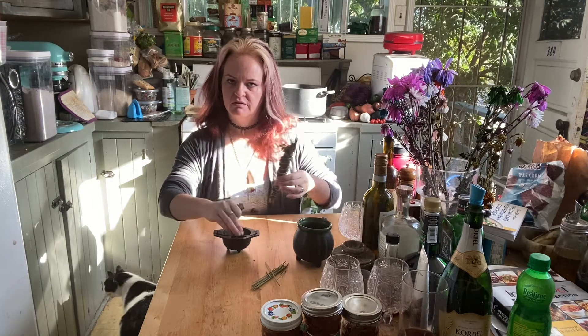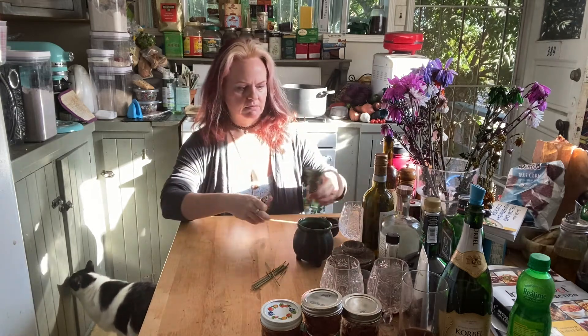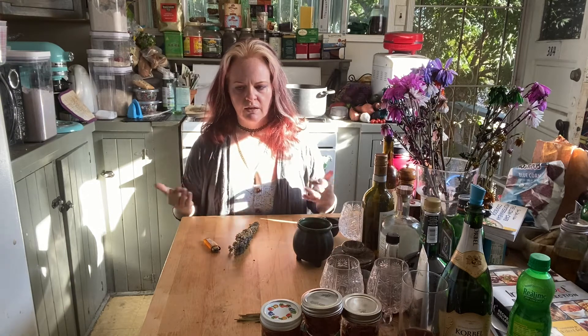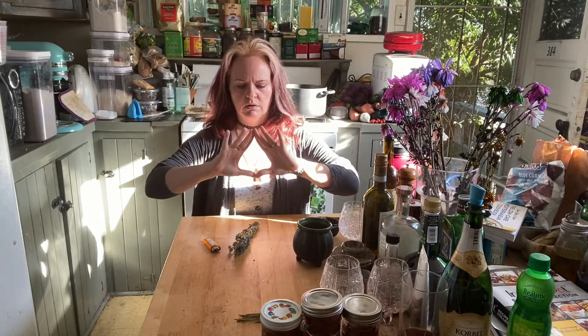I have my cauldron here because I like to set the stick in there, although the stick is bigger than my cauldron. The first thing you want to do is set your intention. This is a Maven ritual — it's about bringing balance and harmony. You need to ground yourself and focus your thoughts and your intention into what you're going to be doing. Grounding looks like this — you can do it however you want. I don't actually say anything, but you can observe how I do it. You can do it in your own way; it's all very personal.